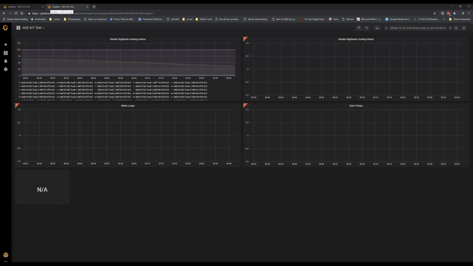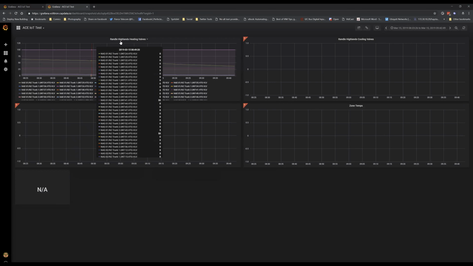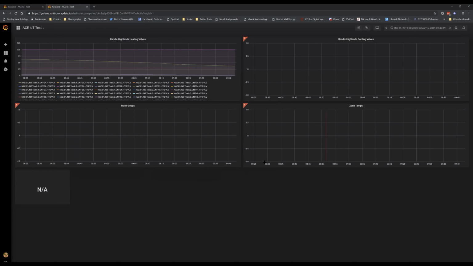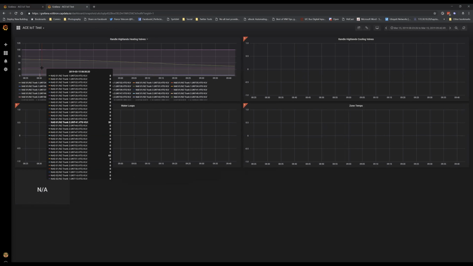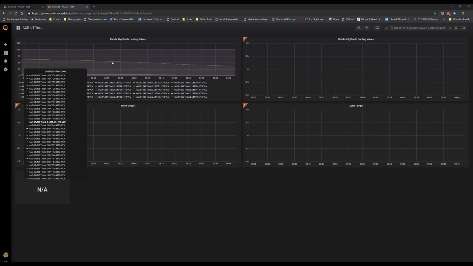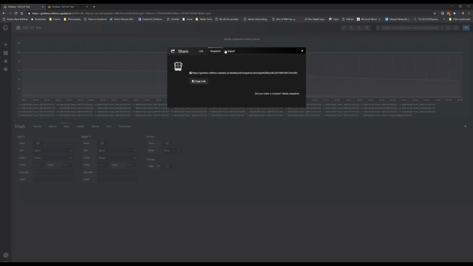And it does it in such a way that I only sent that one visualization, and it loads the dashboard but doesn't load any data for the other visualizations. So you can share even sensitive data this way, or fairly sensitive data. It's not actually access to your real dashboard. It's only access to the data that you've encoded in that particular snapshot, which is really great for making sure that what your technician's seeing is what your engineer is seeing, is what your vendor's seeing, is what the scientist is seeing if you're working on a research project. So I really love that feature. I think it's very, very powerful.